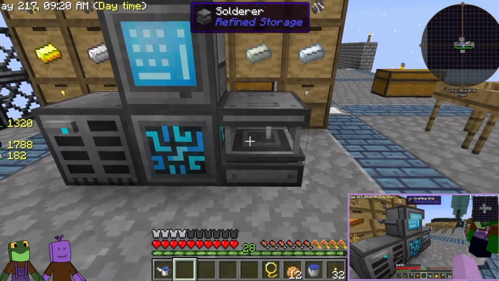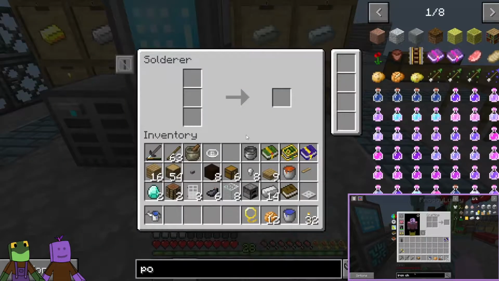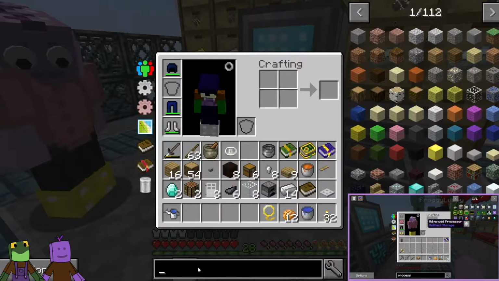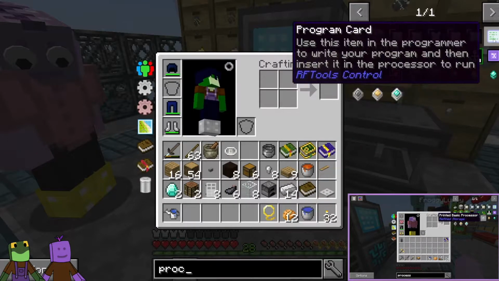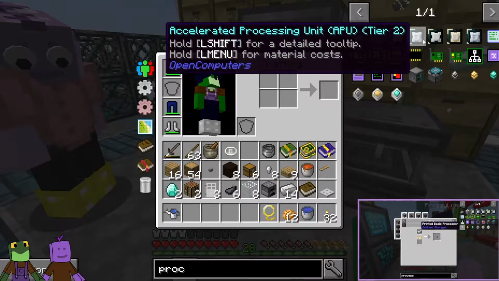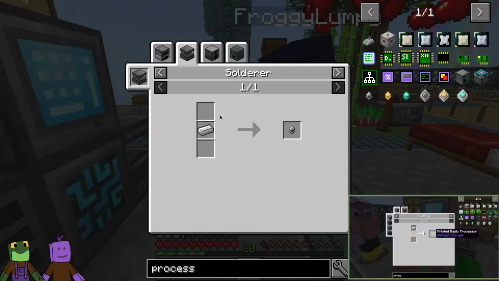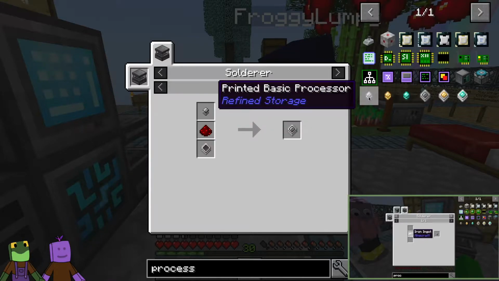You have to have the solderer now. You don't have to, but it simplifies the process. If you look up processor, you see the little printed chips. If you click on one of those, the printed basic processor, well, that's just smelting. That's not the soldering. You can smelt it, or if you put it in a solderer, it will solder it, and then you can use it in the solderer to combine them. You have to combine them in the solderer.